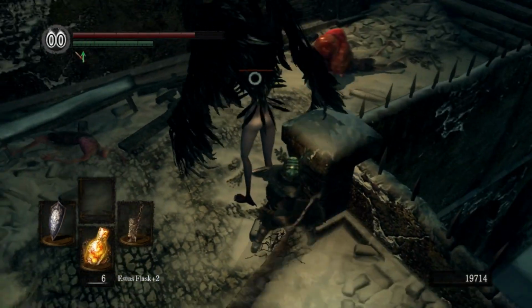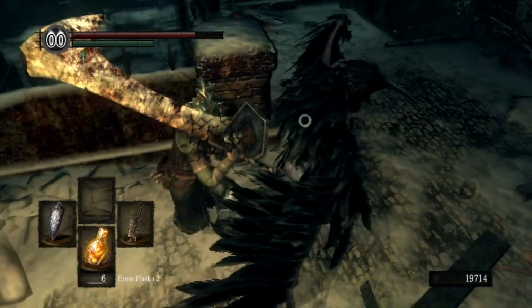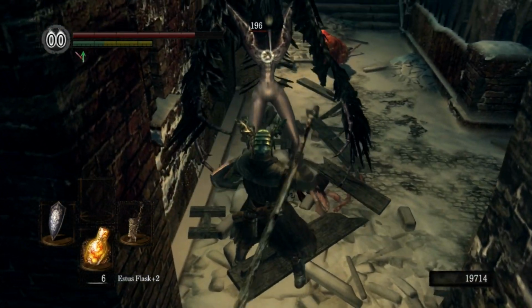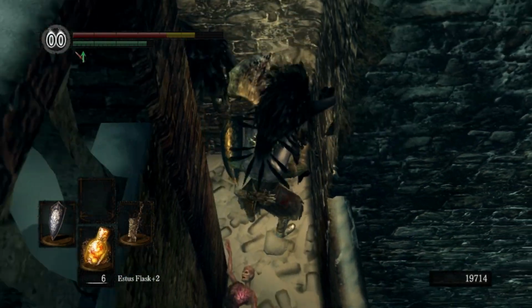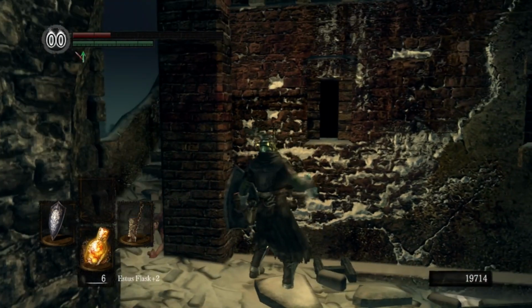That's not what's weird. What's weird is that one of these things exists. I believe only one exists in, can we not backstab these things? Anything that vaguely resembles a humanoid, usually you can backstab. Oh yeah, I figured. So they jump on your head and then they peck the crap out of you. Let's use an Estus flask.